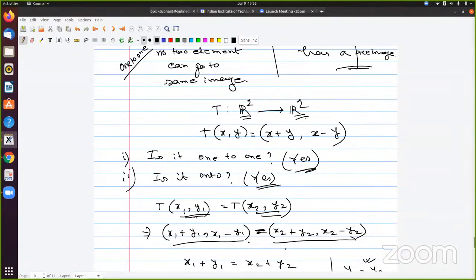This is because a linear transformation has some more properties. What I am doing here is exactly for a general mapping, but a linear transformation is not only a mapping; it has more properties. It respects addition and it respects scalar multiplication, so we have to use that. Once we use that, it will give us more properties. By using that, we can directly check whether a linear transformation is one-to-one or onto or not. So can you scroll down?